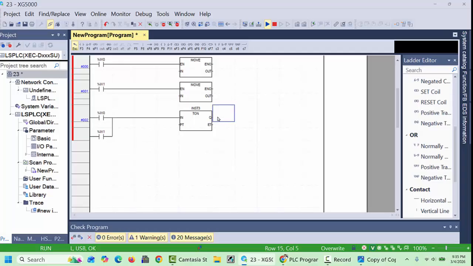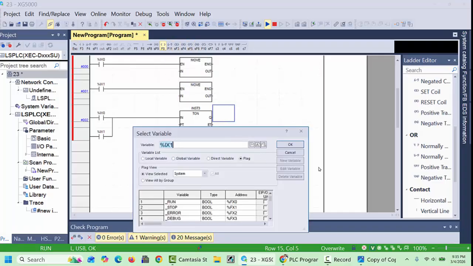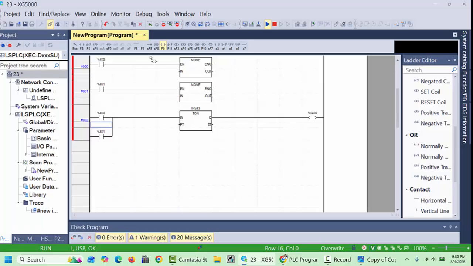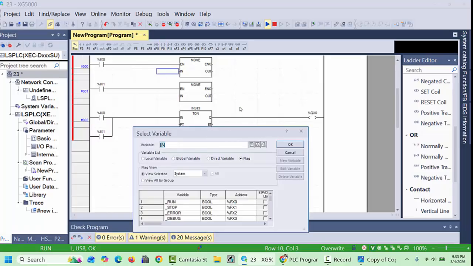And one output also we will take to test our move command. For example we can take QX0, and here we will type the data registers.